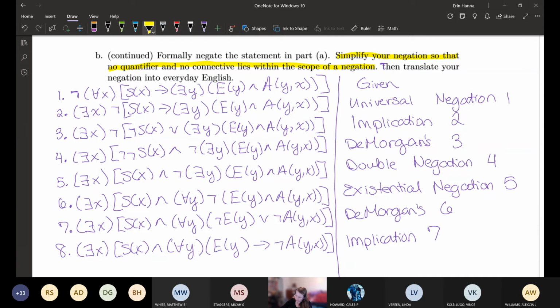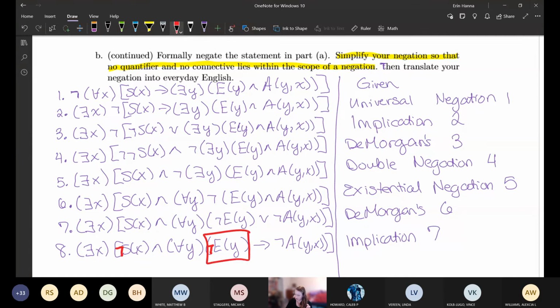Because the only place we have a not is directly in front of just a predicate. There's no and or implies attached to that not. If there was a not right here, or even right here, those two would be fine because it's not actually going to the thing with the and or the implies.